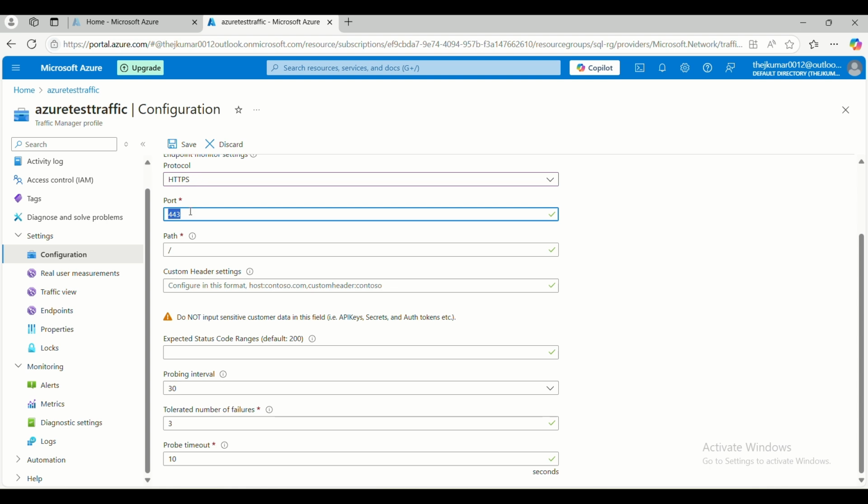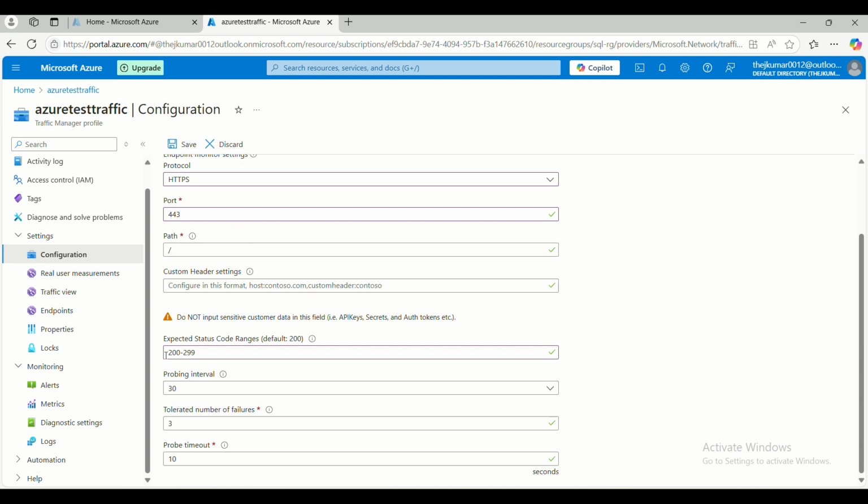Now once you browse this, what kind of status code are you expecting? If you specify that status code, only if it receives that specific status code will it consider that backend healthy. For example, I am saying that my requested response code is 200 to 299. That means if it tries to reach your backend with this protocol on this port for this path, and it receives a response between 200 to 299, then it will consider the backend healthy.